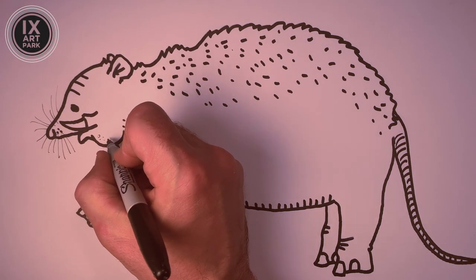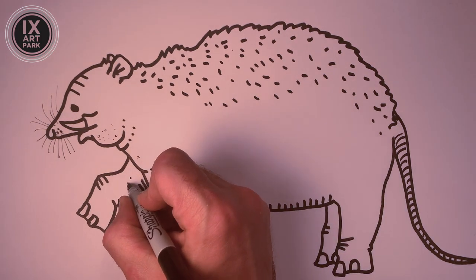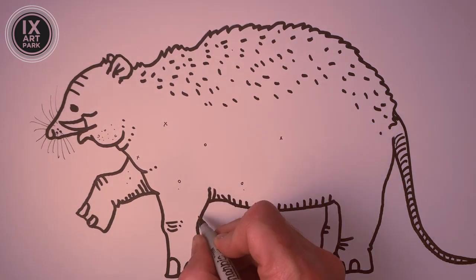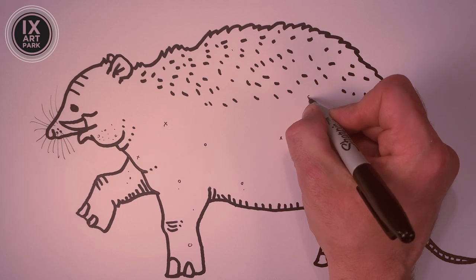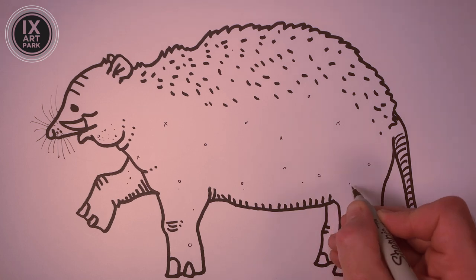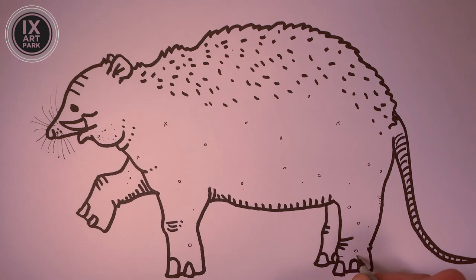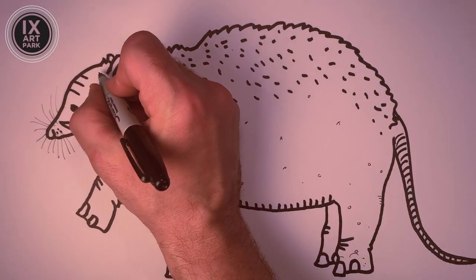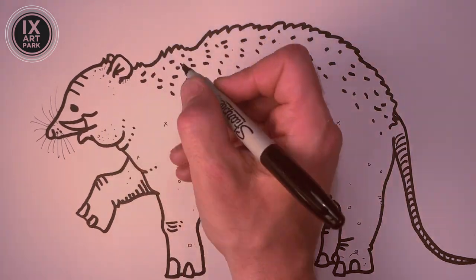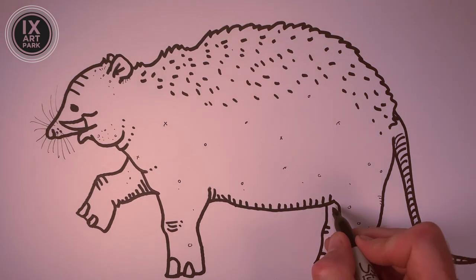While I'm at it with this little fine point tip, I wanna go in and just add a few other little details here and there. I like to do teeny tiny X's and dots, and I don't know why. But once I get them all over the creature, it makes me feel like I'm closer to something that's finished, something that I can leave alone. Sometimes you're working on a drawing or a sculpture and you love it, you're enjoying it, but you realize you want to leave it alone. You're ready to leave it alone. And I'm almost ready to leave this one alone.